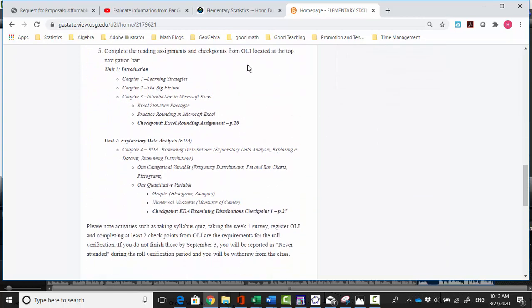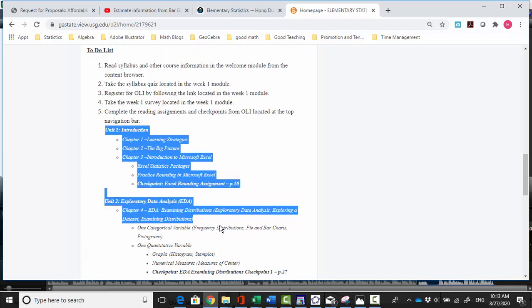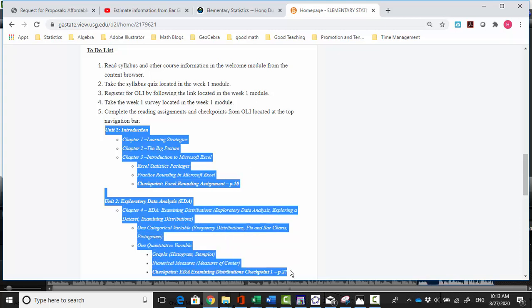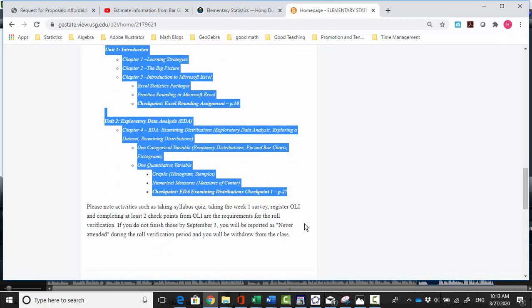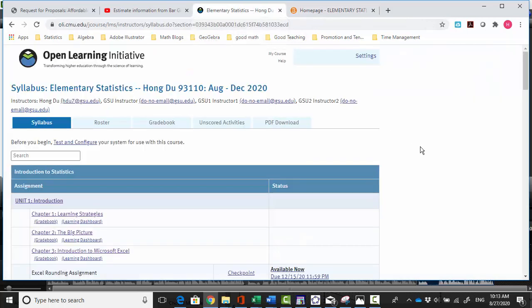Here it tells you what to do for the OLI. For example, you have to do the whole unit 1 and part of unit 2 all the way up to page 27. Once you know this, then go to the OLI again.